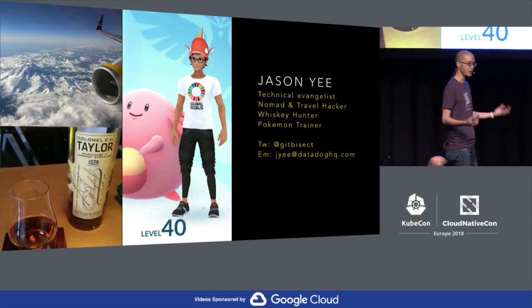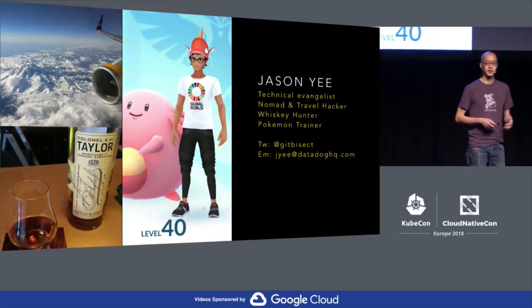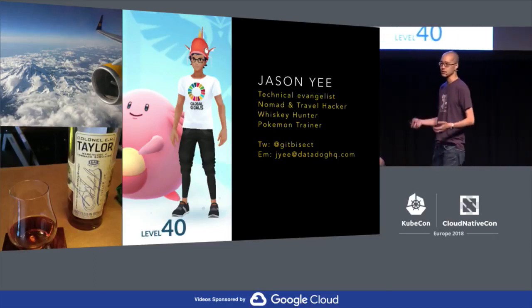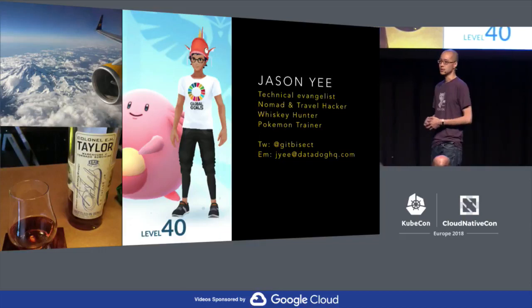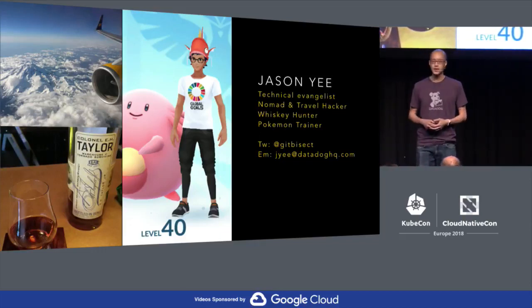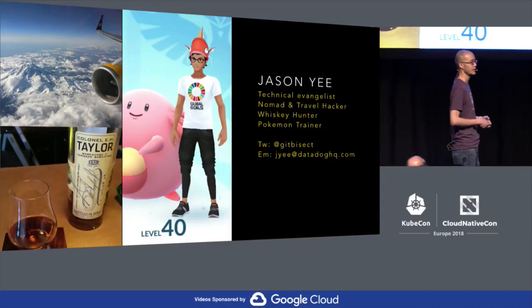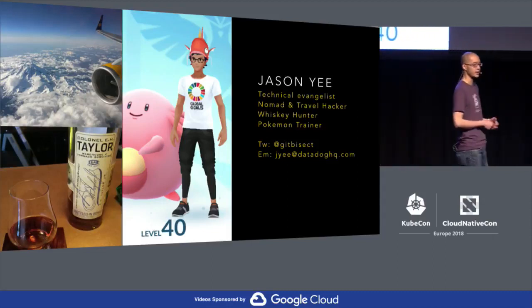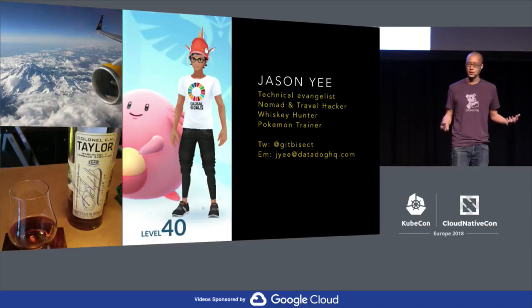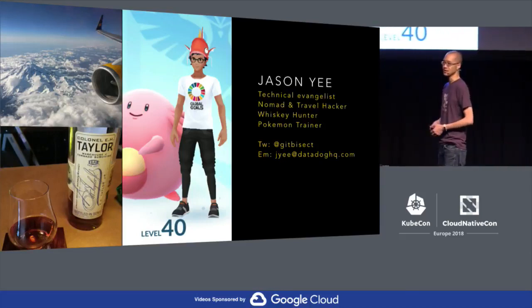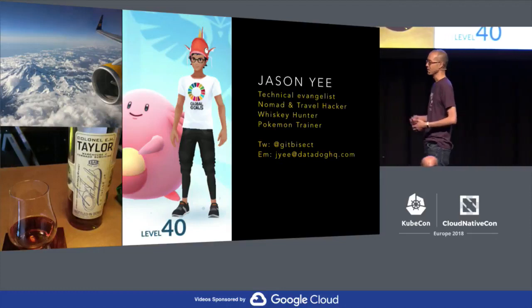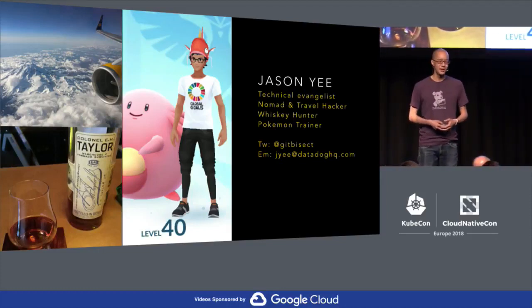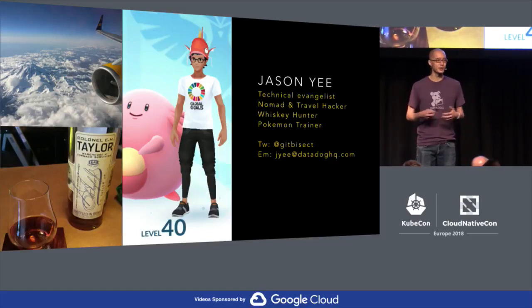Before we do that, a little bit about me quickly. I'm Jason. I work as a technical evangelist at Datadog. I call that doing docs and talks. So I write technical documentation, which often requires me to read through our source code to understand what's going on. And then I come to events like this, and I speak, and I try to share my knowledge and the knowledge that we've gathered as an organization. I'm also a nomad, so I travel around. I don't live anywhere except for out of my suitcase. So if you like to travel, come talk to me about that later. I also love whiskey, and I play a lot of Pokemon Go, so if you see me wandering around later and I look lost, I'm not lost. I'm probably just trying to find a Pokemon.